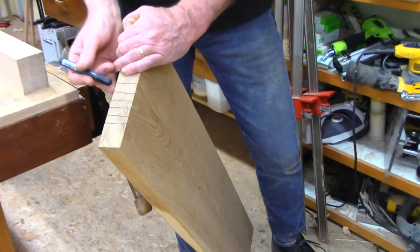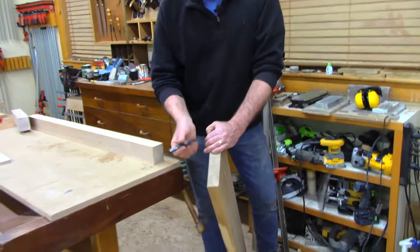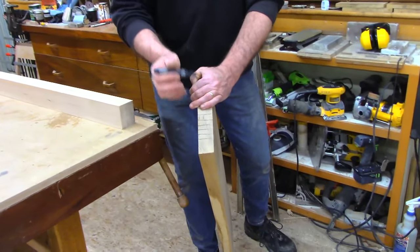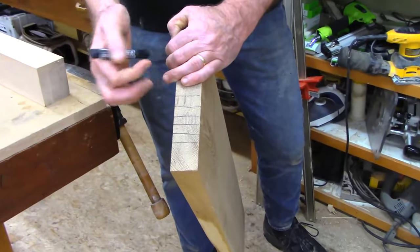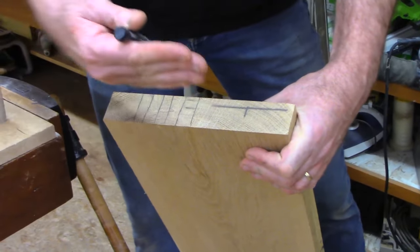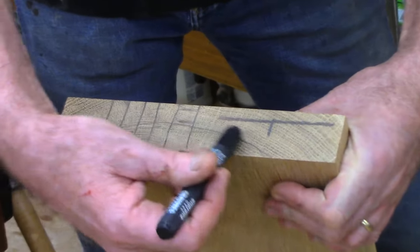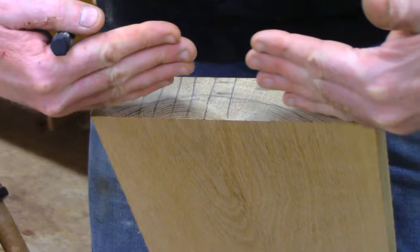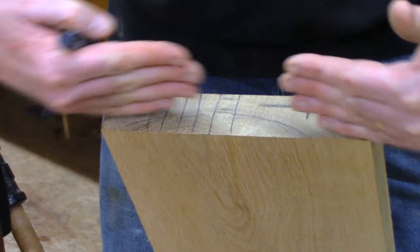I want that primarily because when you have grain running this way, and I know some of you already know what I'm going to say here, it's extremely stable. The material is very stable because wood moves along the growth rings. All trees contract in the winter and expand in the summer, really along the growth rings.